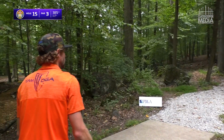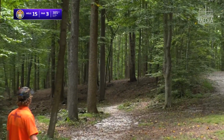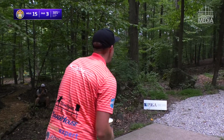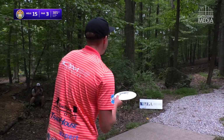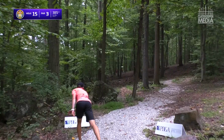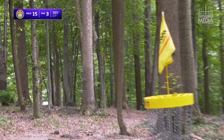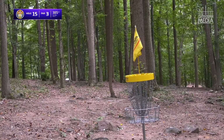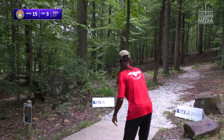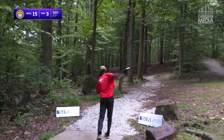There's kind of two lines you can take. You have this righty hyzer shot that we're probably going to see Matt take. Oh, no. He's going to hit a tree. And there's kind of like a local lefty route over there. You can see that gap that Albert's about to try to hit. Yeah, and with the forearm skills that he has, it makes sense. Pretty good. I wouldn't say that's traditionally the best shot that you would want to take. No, but that's the shot you're going to take if you're feeling risky and want to be aggressive. If you have that forehand, you have to be very good with your forehand.